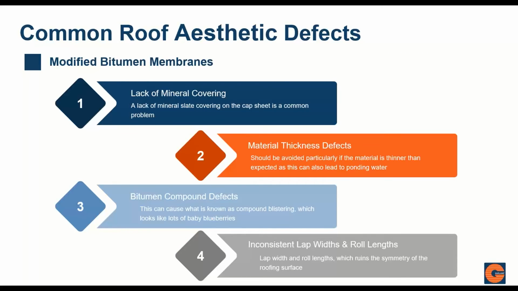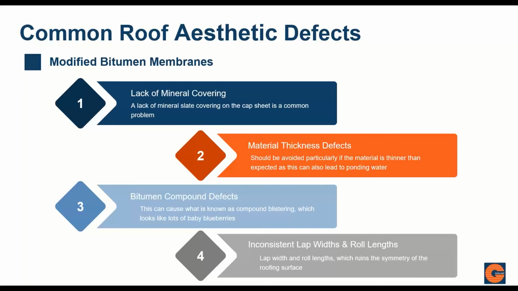So in this section, we're going to cover some aesthetic defects, and we'll start with bituminous roofing. As part of the standard, you can lose up to 30% of the mineral on top of a bituminous membrane. But the issue is if you have excessive loss of the mineral on top of a bituminous cap sheet, it does look unpleasing, and you see the black or the shiny surface beneath with the bitumen. So we need to avoid this.